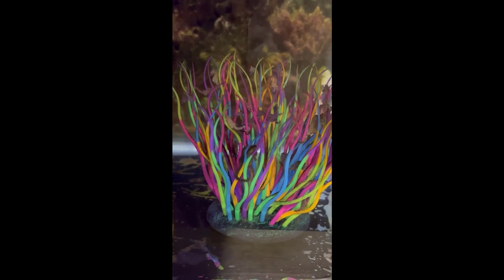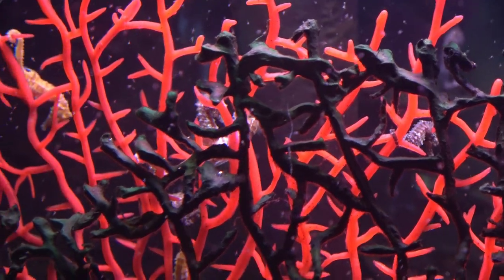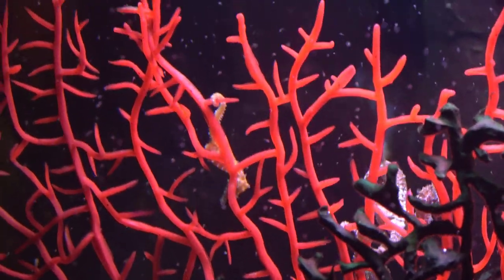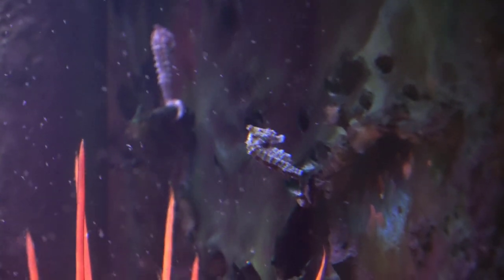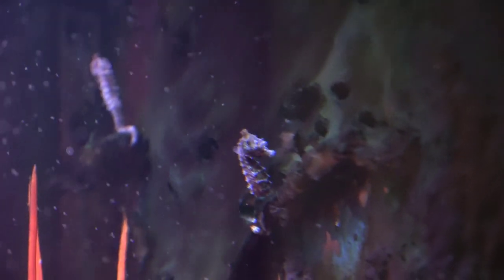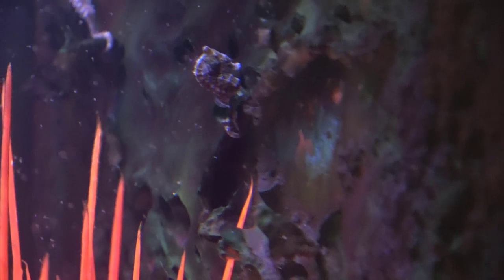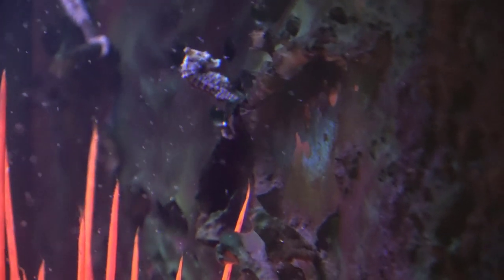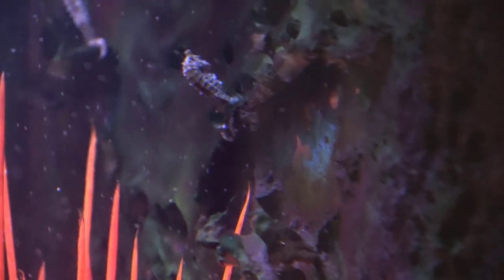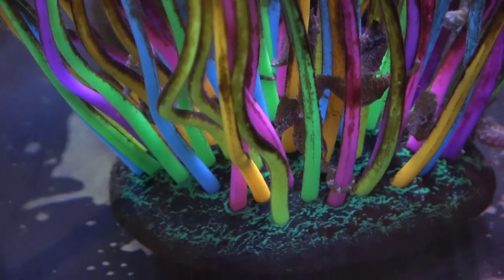I've been able to rehome some of them — maybe 40 or so — and between some die-offs, water quality issues, and the rehoming, I have probably around 60 at the moment. I started off with 22 captive bred seahorses; one died within the first few weeks. Once spring and summer hit they were really reproducing like crazy, and I could tell a big difference in water quality and being able to keep the tank clean once I was hitting that hundred mark. Once I was able to drop the population down, some started to die as water quality was hitting the roof of its safe parameters, and fewer babies were surviving. But once I got the population down to where it is now, the cleanup was much easier, the water looks great, and I'm not having any more die-offs.